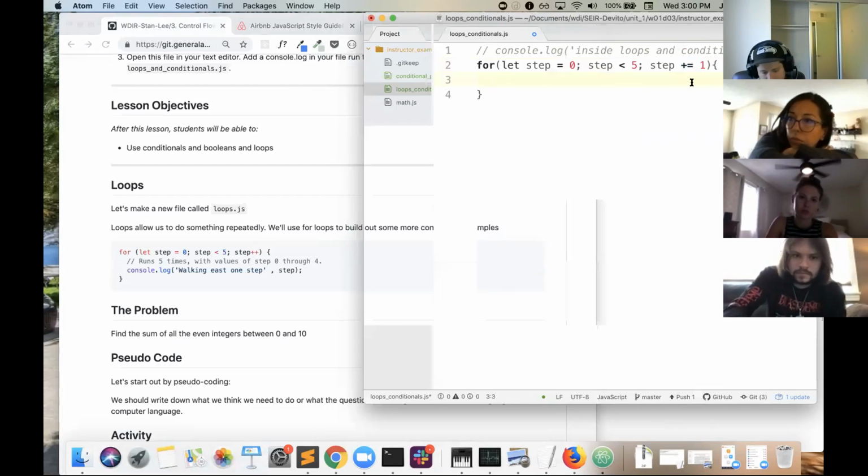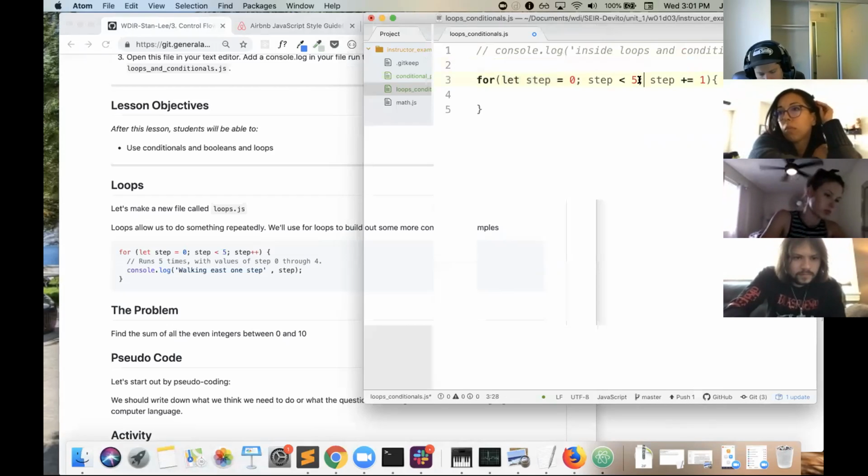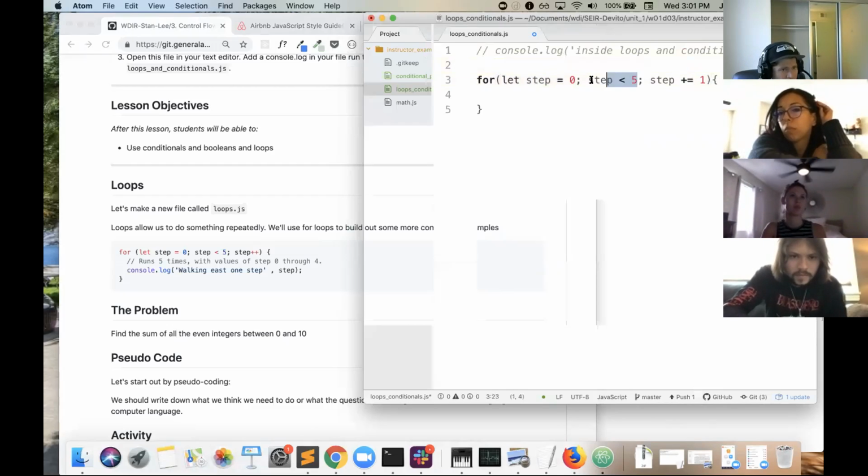So in this loop right here, we have our initializer, where we're defining our starting value. Then we have our conditional, and then we have our incrementer. So initialize, condition, and then our incrementer.